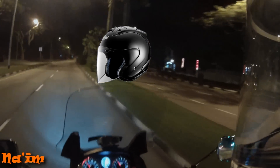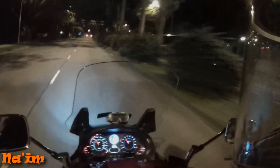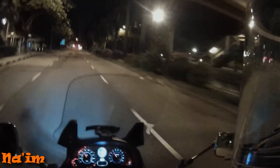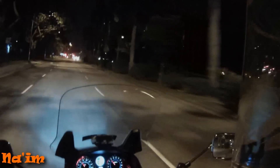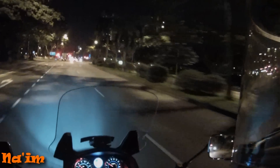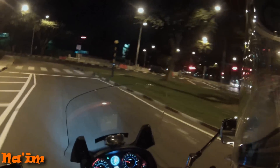Open face means you've got no protection if you fall face first. Also you don't have much weather protection because the rain can come up through the visor into your face. Wind and wind noise are also problems. So it's not ideal — and I actually don't know where I'm going right now.